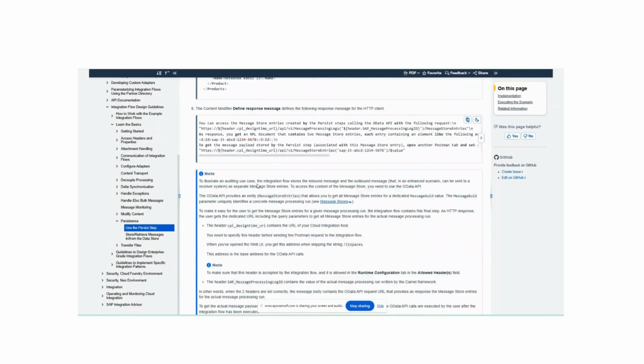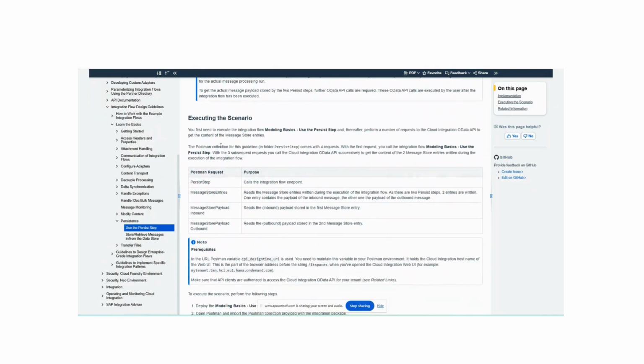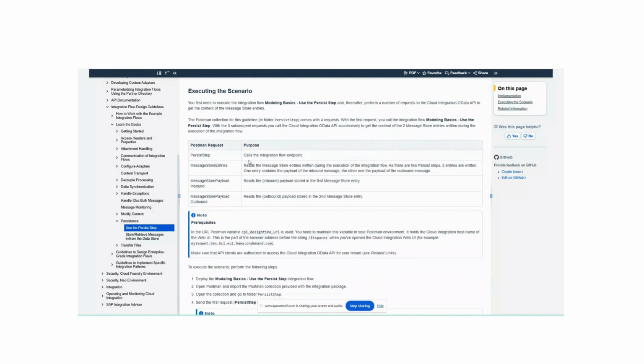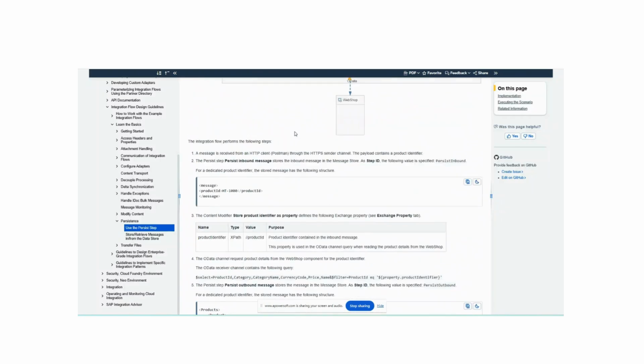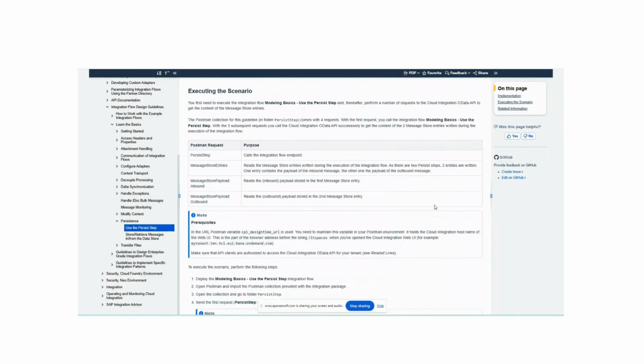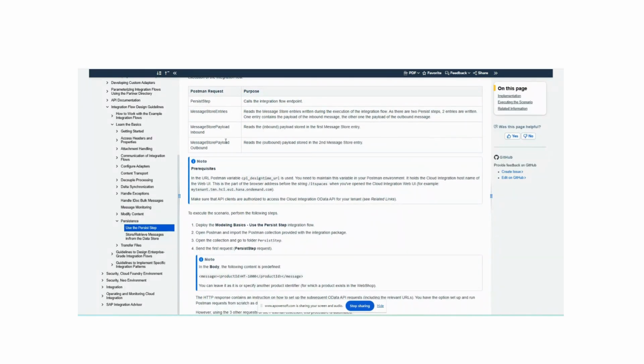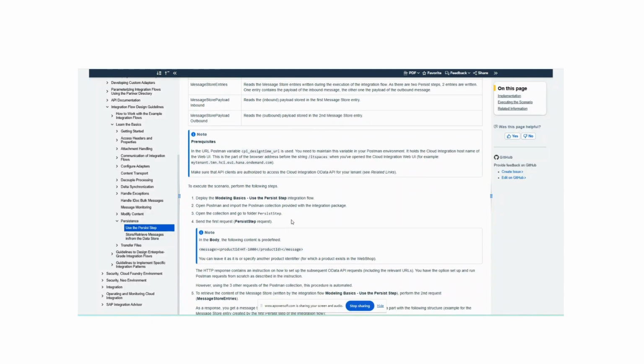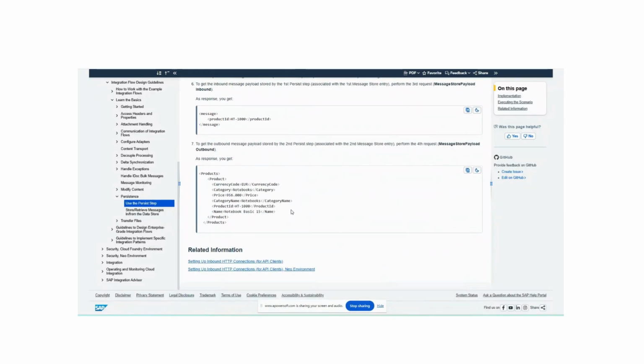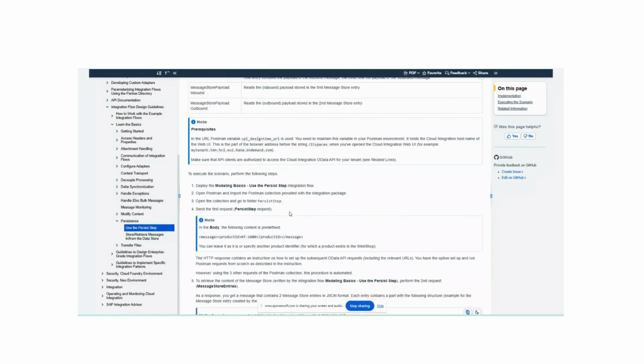I've talked about the persist step. Now let me explain the SAP standard iFlow, which is a series of iFlows, I would say. There are 4 iFlows which are to be executed together if you really want to see the end result. First, how a message is persisted, number 1, which is this iFlow right here, and then the next 3 steps are basically to retrieve your payloads, the original payloads. And where are they retrieved from? They are retrieved from the message store. I hope so far so good. If there are any follow-on queries, I'll be happy to answer, but I'll try to cover all the possible questions.